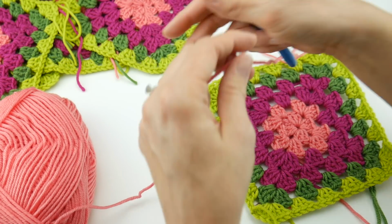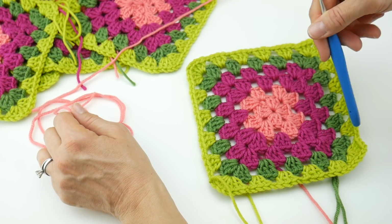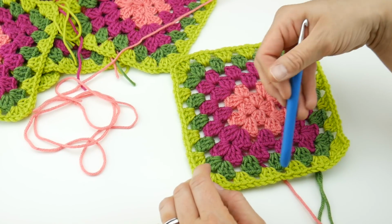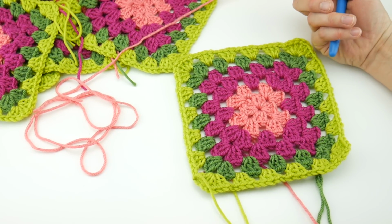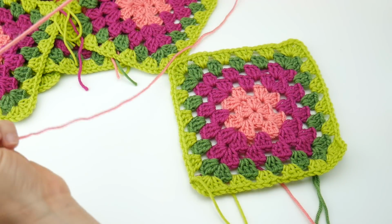But you can really use any color, and you could use this same green color if you like. To me they look like flowers with kind of foliage around them. So if you want them to look like flowers in a bouquet or in a bush or something, using that same green might be a really pretty way to do that.